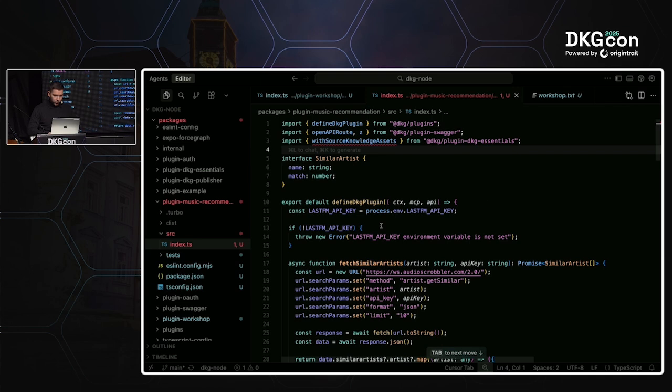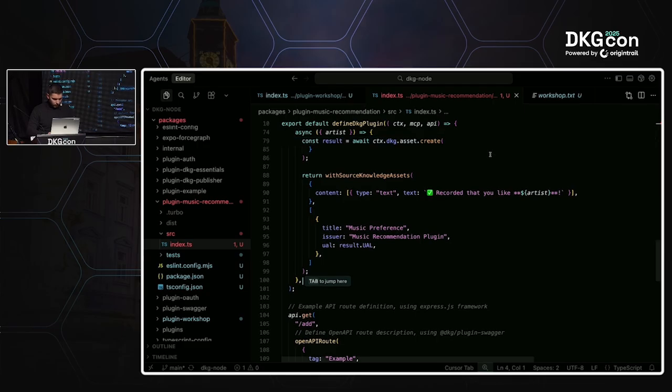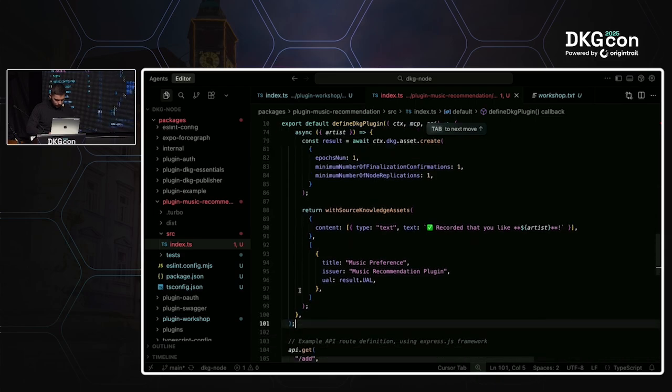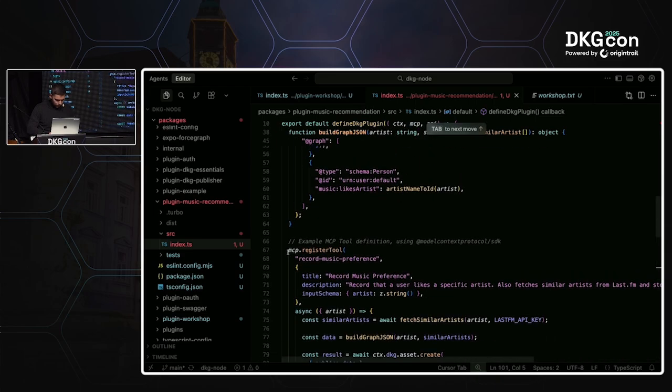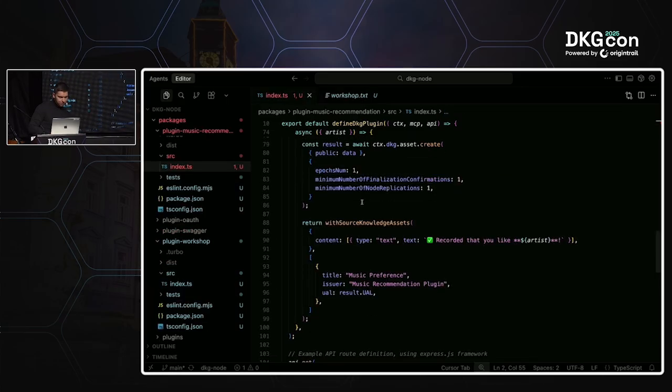We have to import this from the DKG plugin essentials. Let me just copy this whole function to you. And we're done with the first plugin.